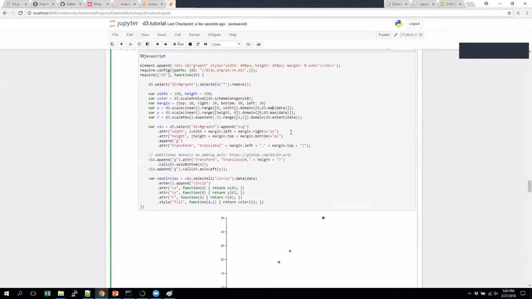Our next example goes into adding some axes to this particular plot. So far, if you understand what's going on in terms of these X and Y, I actually added one as well for our radius, just to change things up a little bit. Not only can you do scale linear, you can do scale power, so you can have exponents. I don't want to go into too much detail on those variations, but you can have exponential in terms of how color is being added, or radius, or something to that effect.